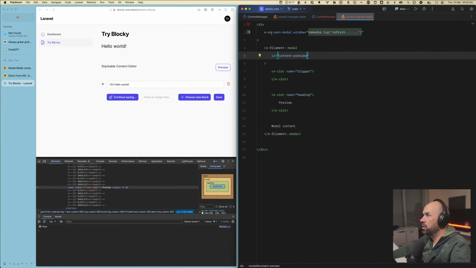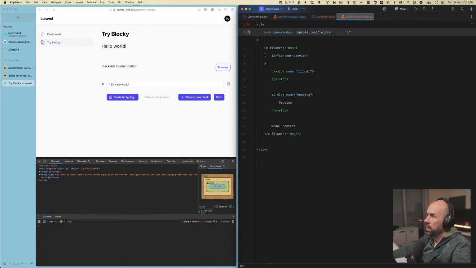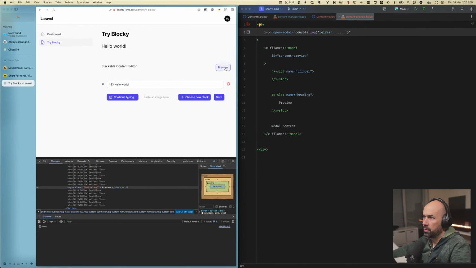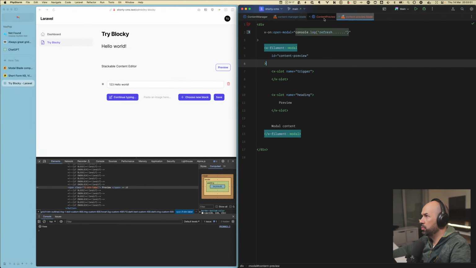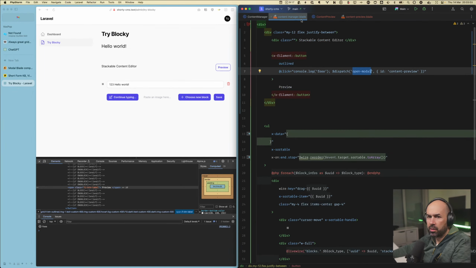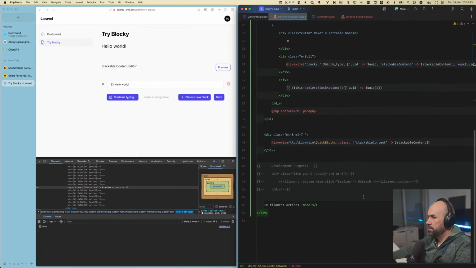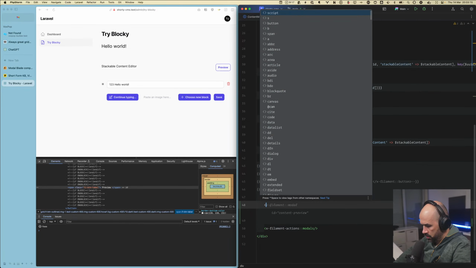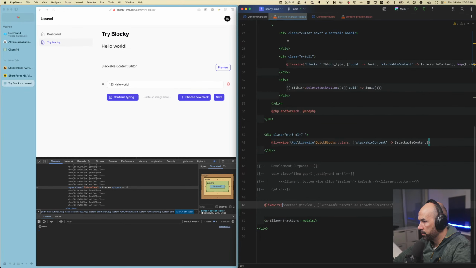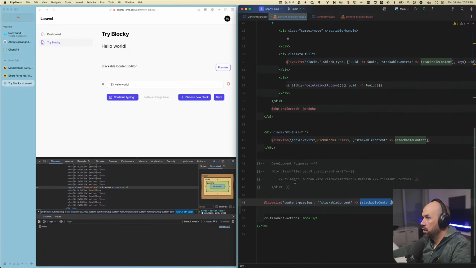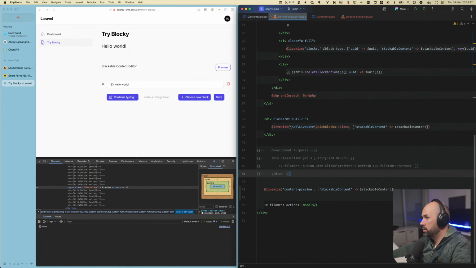So X on open model. Not sure if it was on window, but yeah, the model is not opening. So, oh, silly me. So content preview, the Livewire component is still not on the page. So what did you expect, right? So add Livewire content preview, and let's pass the stackable content so we can know how to reload from database.